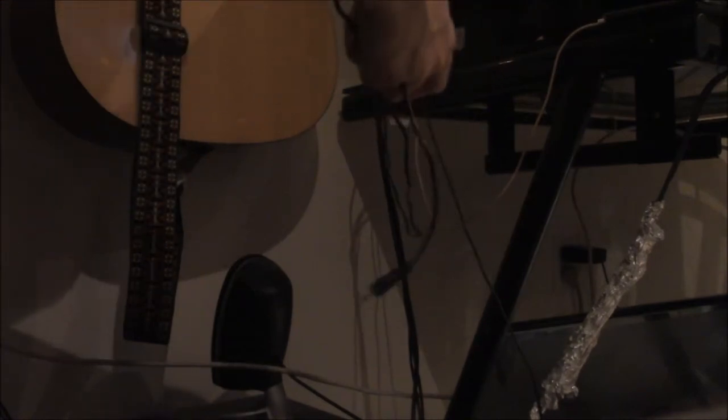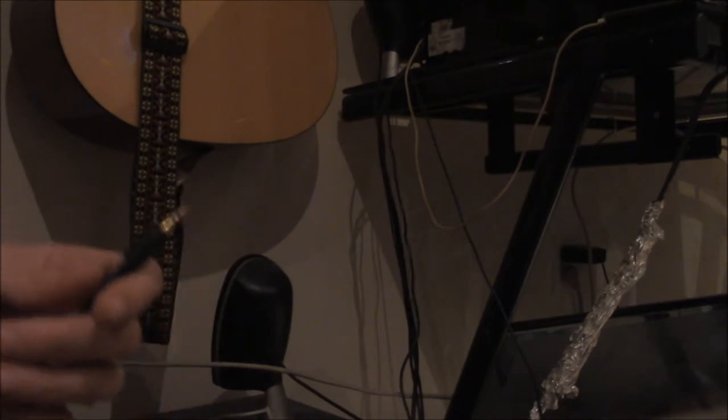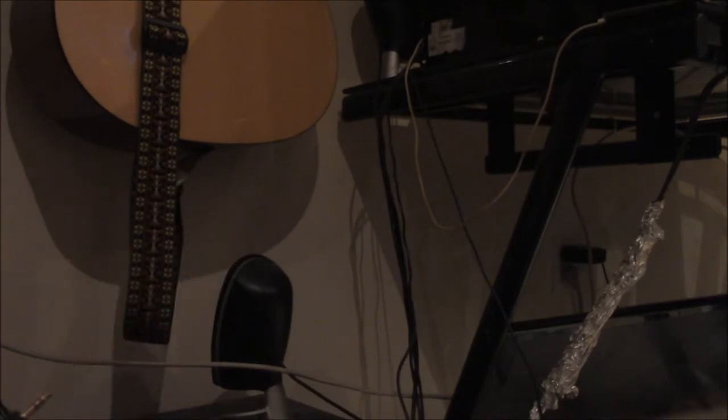There, okay. Now the cats have more to play with. Did I make any sense? No. Oh. I didn't even need to do this. I don't need to plug it into my phone. Why did I go through all of that? Where's my amp? Sorry. I'm not having a breakdown.